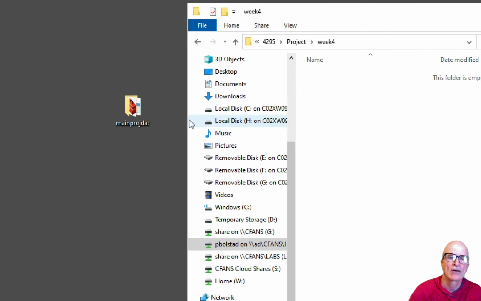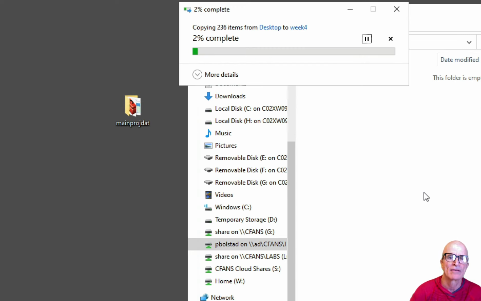And then I'll copy basically the main project data back into that folder. So I'm insulating the work by week or by day, saving the pieces where I want, and making sure then that I have the progress for each period saved in a different location on my H drive or my W drive where I'm saving it.